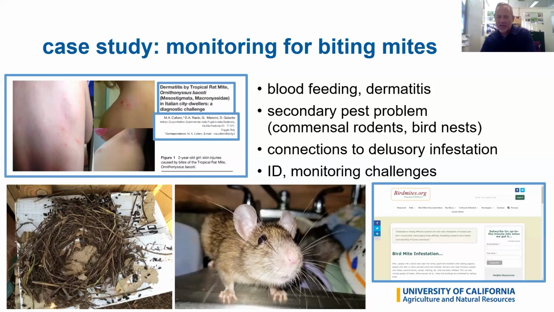So I'm showcasing this website on the bottom right, birdmites.org. This is just one example of some misinformation that may be out there, and it documents the connection between delusory infestation and these small biting mites. A lot of times people either have real problems with mites and they are considered to have a delusion, or people that are suffering from delusory infestation are desperate for an explanation to their symptoms, and they find their way to websites like this.